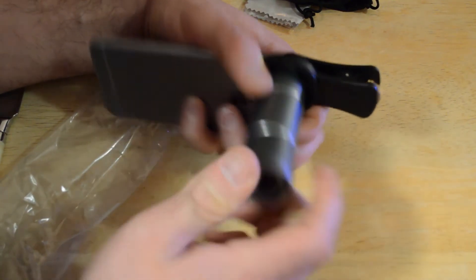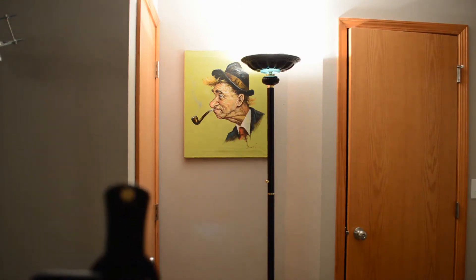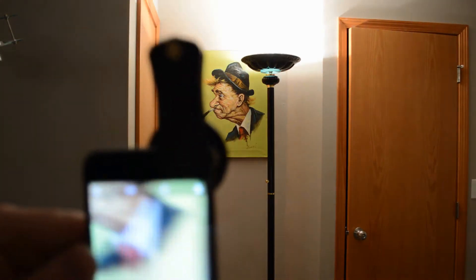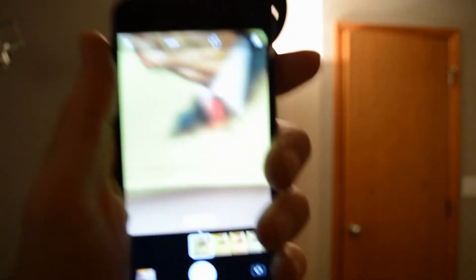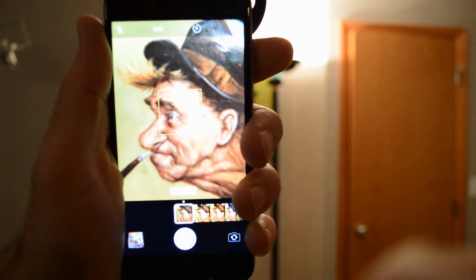Now the lens is screwed on the iPhone. I'm going to show you the power of the telephoto lens and how clear it is by showing you in real time this painting. I have the lens on and you want to make it line up exactly on the lens, or else the pictures won't be 100% clear. You have to focus it and hold your hand steady - once you do all that, look at that. When you hold your hand steady, it comes into focus.